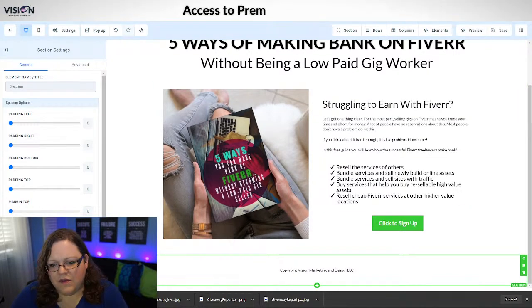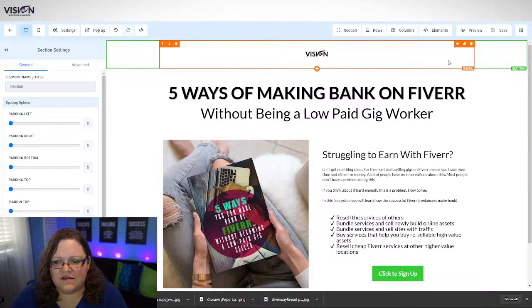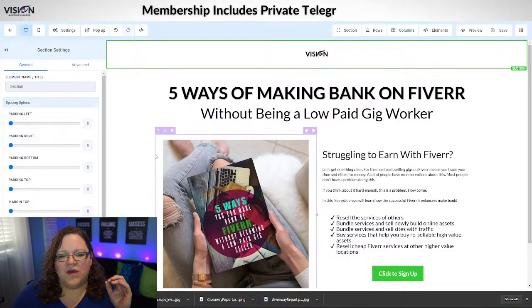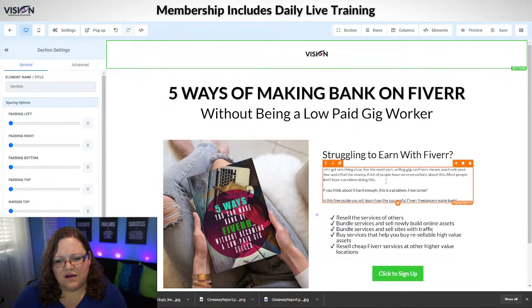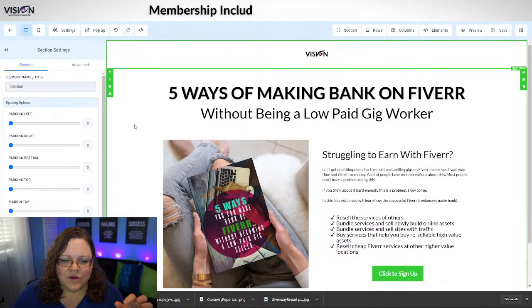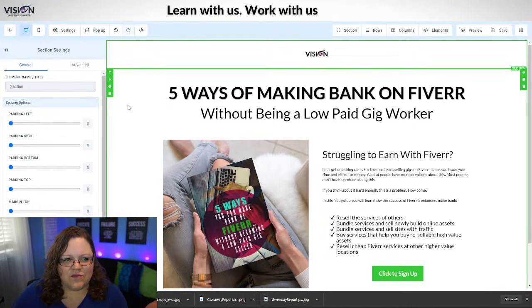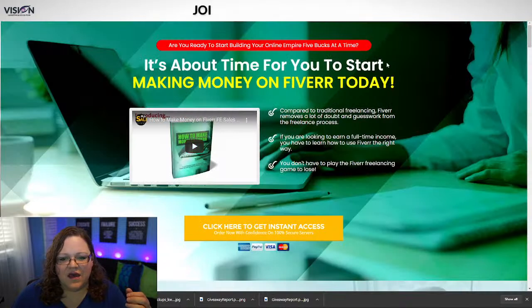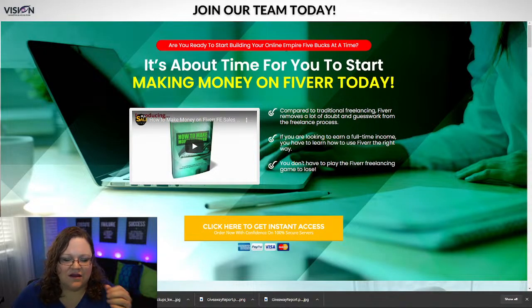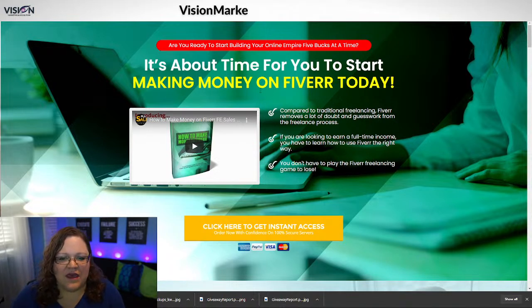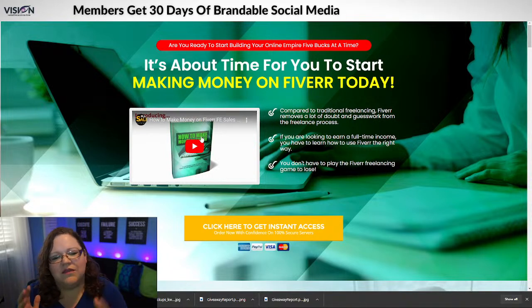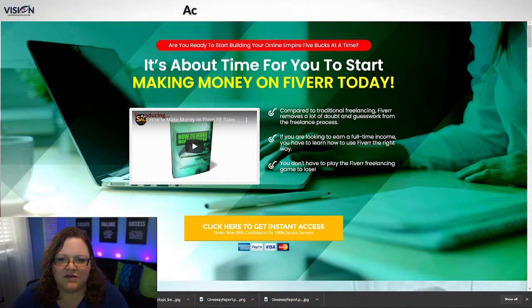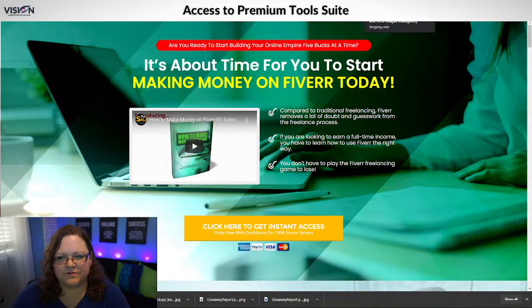Okay, maybe we want, this is all white. We could definitely change some things, but we want this to be congruent with the rest of the funnel, okay? We don't want them to feel like they clicked on here and then they just got lost somewhere. So it's really important to add images that match the rest of the funnel. And so you'll see here that it's yellows and greens and reds, but of course we want to be congruent with our brand while staying congruent with the images that were provided. Okay, so that's just something that you need to figure out and how you want to work that. It's your choice, however you want to set that up.